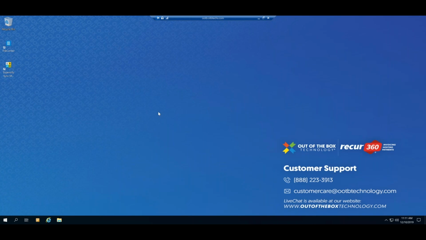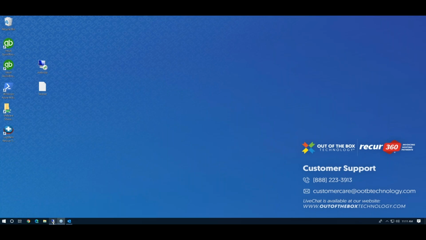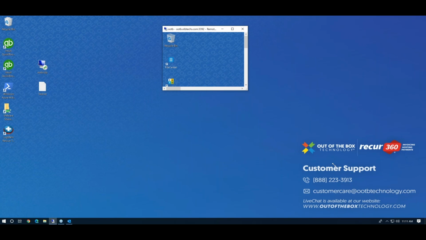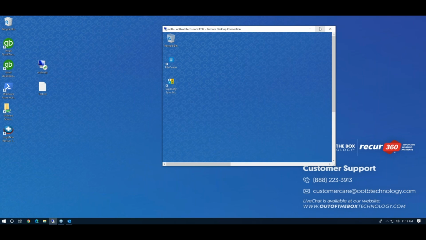So for some of our customers that are in full screen mode, they don't really see this option too often because their entire desktop's absorbed by the remote desktop. So I always recommend that if you are in full screen mode, to keep this blue bar up here so that you can either minimize, or you can actually just change the screen size out real quick, adjust it as you want by changing the screen to maximize, minimize here, or just minimizing it all the way down to the taskbar.